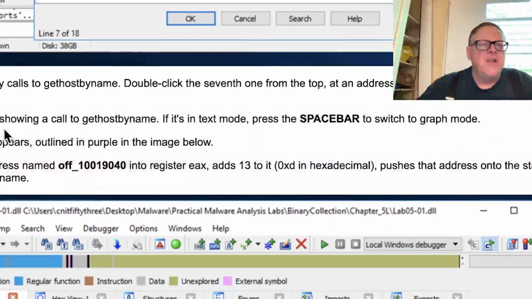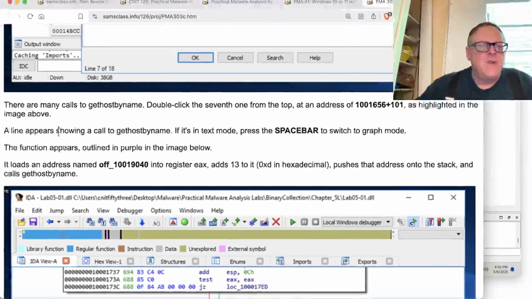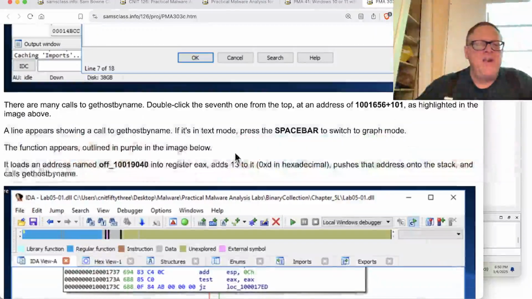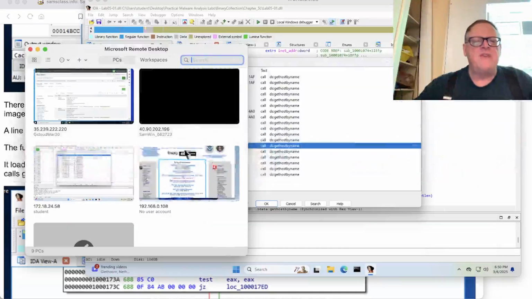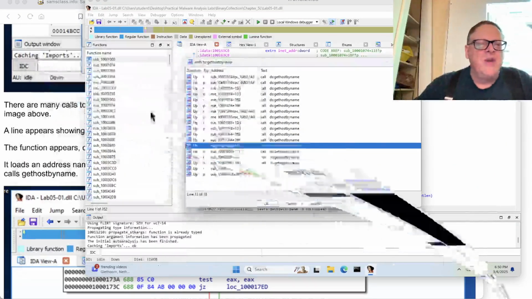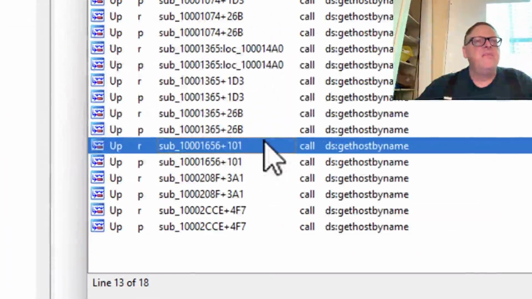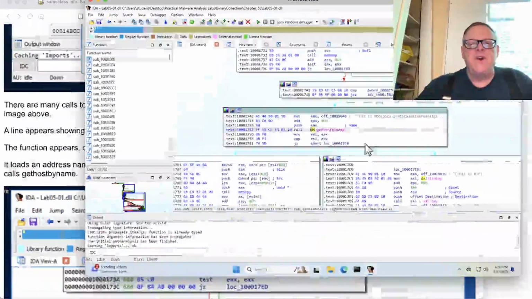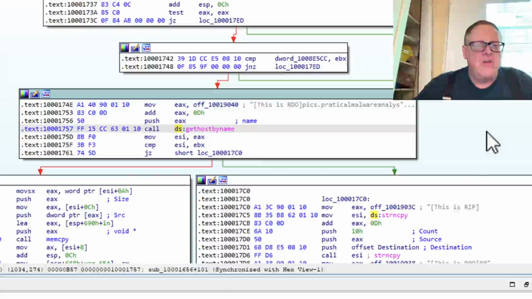And I think I just want to double click it. Yep, double click it. All right. I've got to get back here. Nope, I'm still not where I want to be. That's where I want to be. All right, let's get rid of this. So that's the one I like. So I double click it. It'll take me to that call. So here I am seeing the function that made that call.